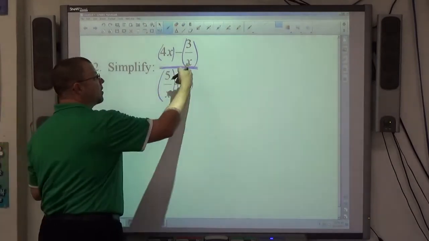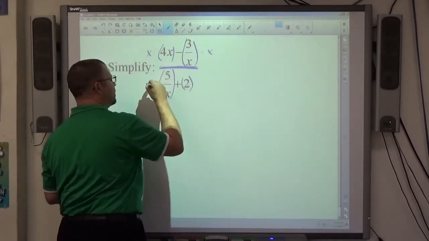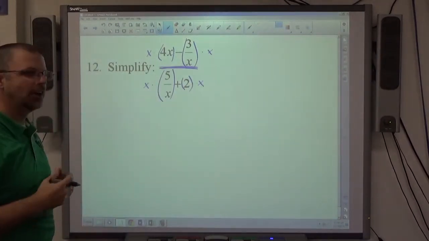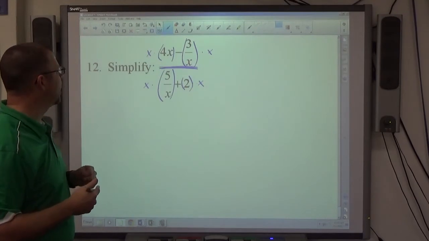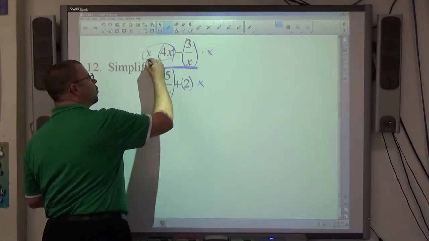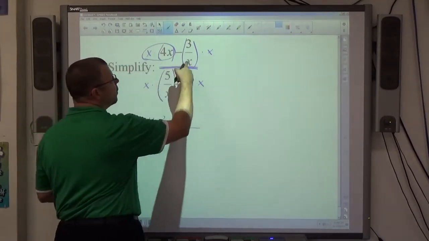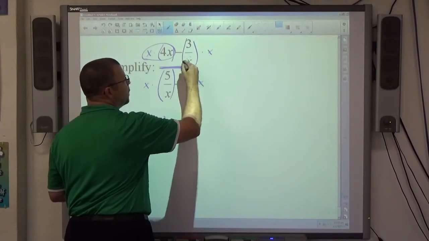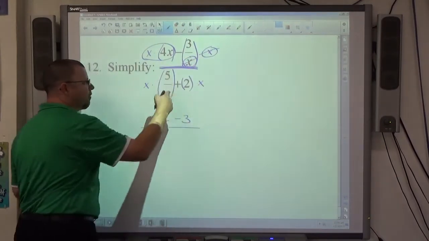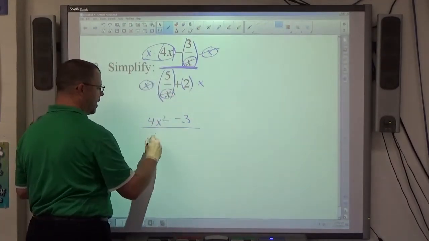So looking at the two fractions, common denominator of x, so times x, times x, times x, times x. Each of the x's represents a numerator object being multiplied by an object. So 4x numerator object times x numerator object, those multiply to make 4x squared. Nothing cancels because there's no fractions. Here there is a fraction, numerator piece, denominator piece, that matches that, they cancel, so I get minus 3. Fraction, denominator piece, numerator piece, that cancels that, we're left with 5.